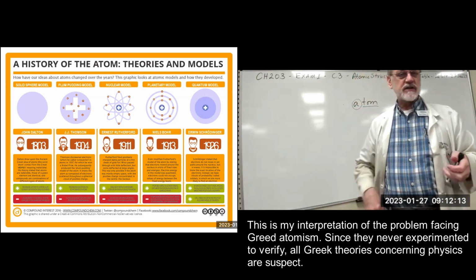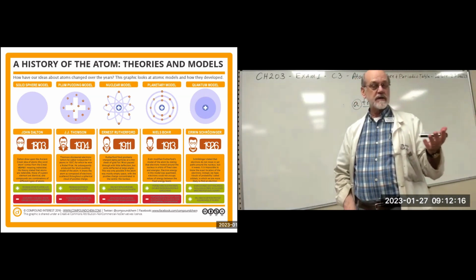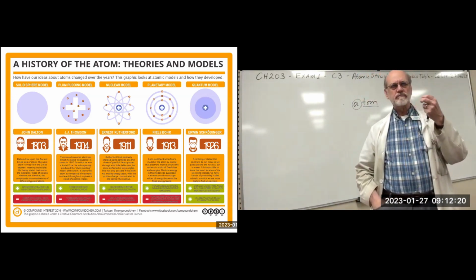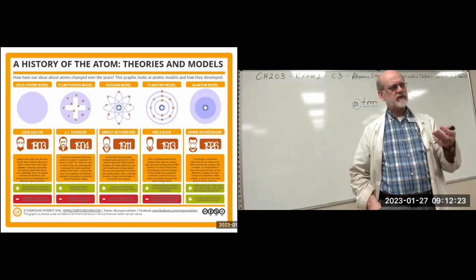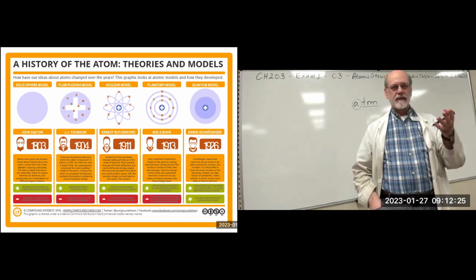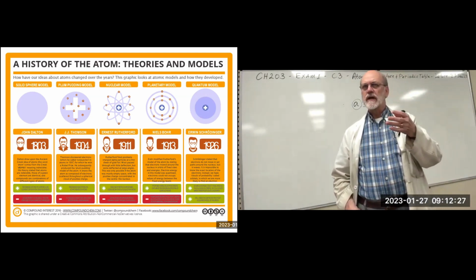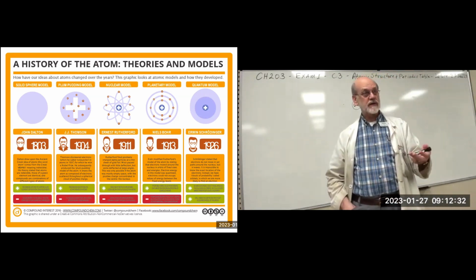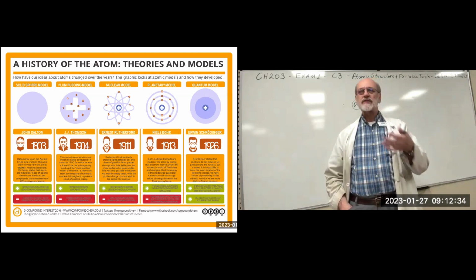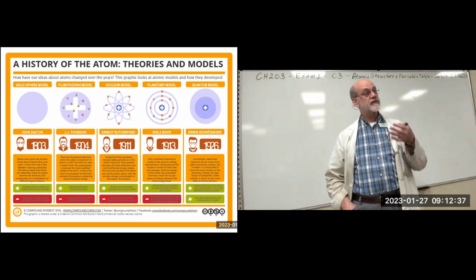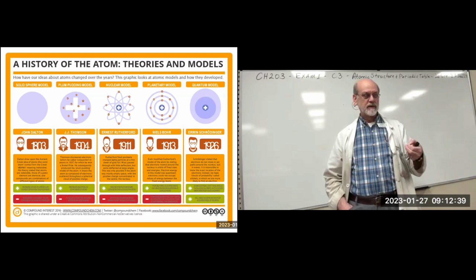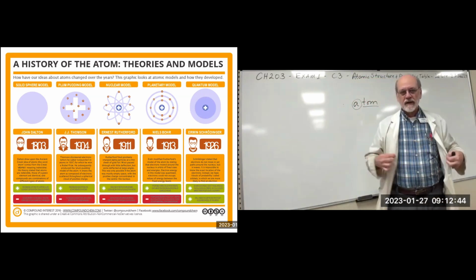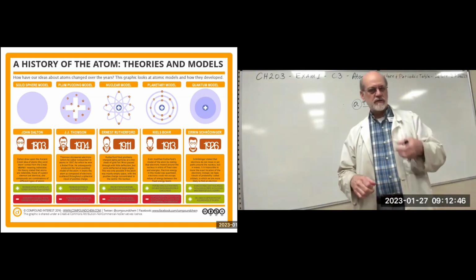And then we come to J.J. Thomson, who discovered the electrons. He said, okay, there are parts of the atom that are negatively charged. And this was in the beginning of the 20th century. And he said that because I've discovered these negative particles that they call the electrons, there must be positive charges in there also, because they knew that the atom was neutral. So you had to balance the charges in order to have a neutral atom. But he couldn't get a handle on those.